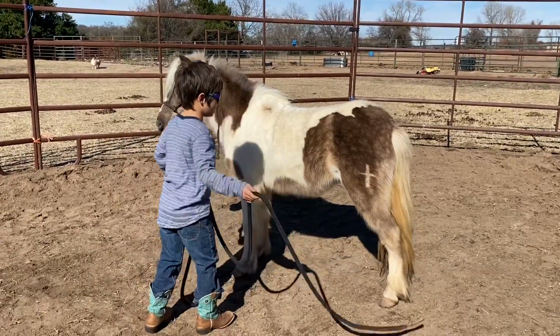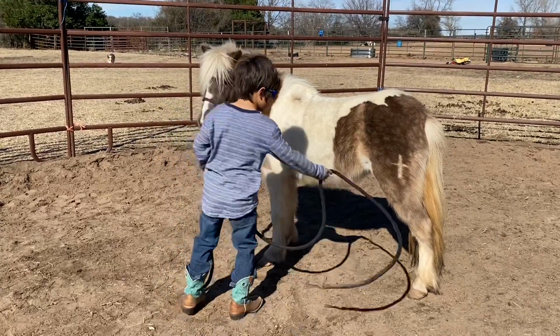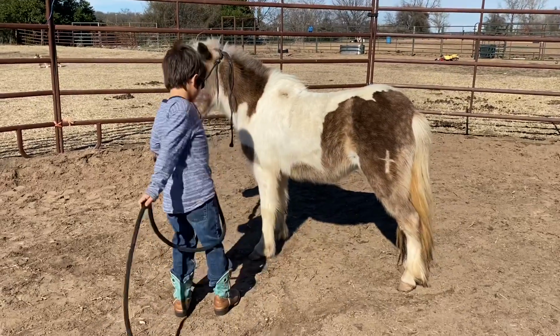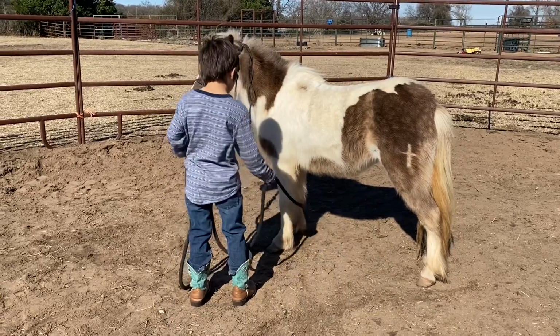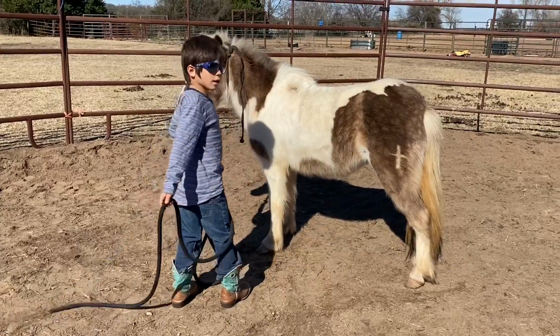This is just teaching her that something could be around her feet, her legs, and she's not going to kick out. What we're doing is just swinging the rope around her legs, not hard, just nice and easy. And that way she could get the feel of something on her legs. So if she was to strike out, it would be striking out at the rope and not at us.